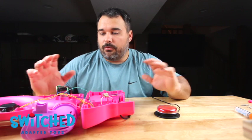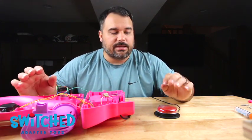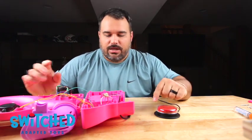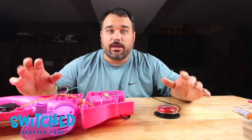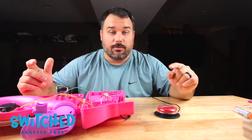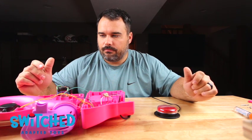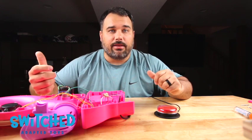All right, so before we take the time to put everything back together, it's a good idea to test it before you do that. So I've plugged in a switch and I've turned the toy on and I'm giving my button a press, and we just wanna make sure that everything operates as it should. So here we go. Excellent. So we're good to go ahead and put everything back together.